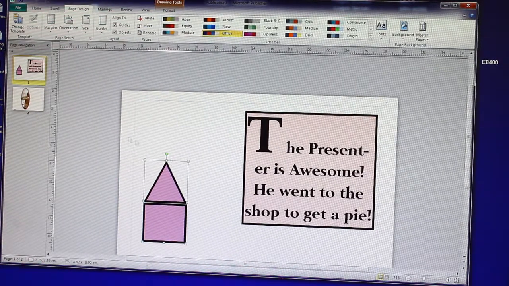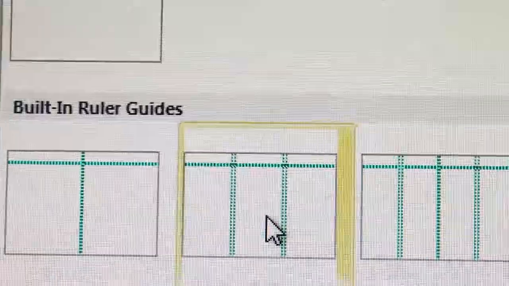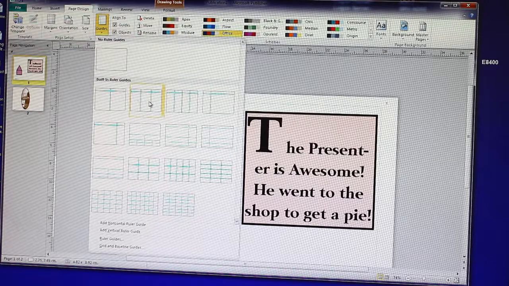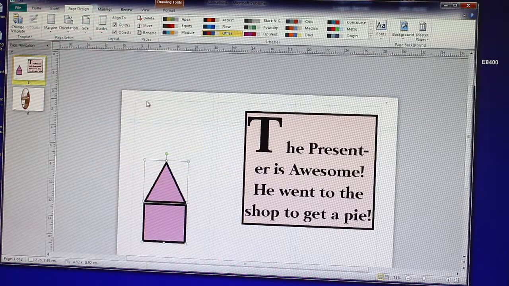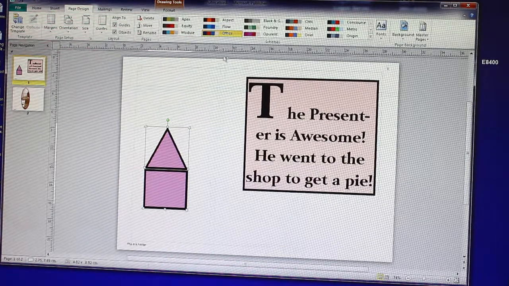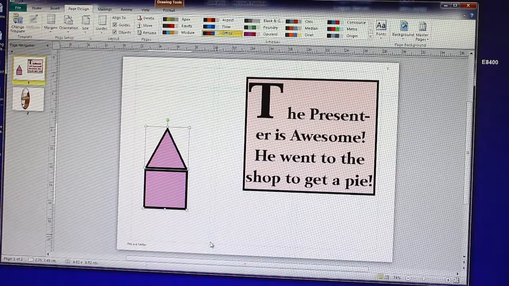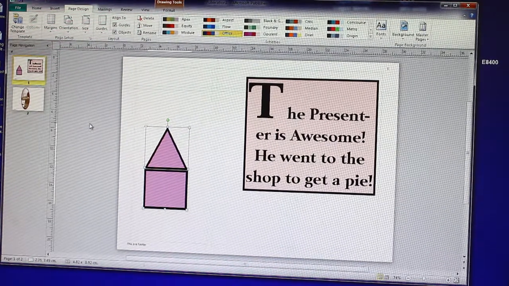And with brochures, what you can do is you can click on guidelines here, and what that does is it brings up a bunch of templates for guidelines. So you might be able to see that I now have some lines showing me if I wanted to make a brochure where I should put my content.